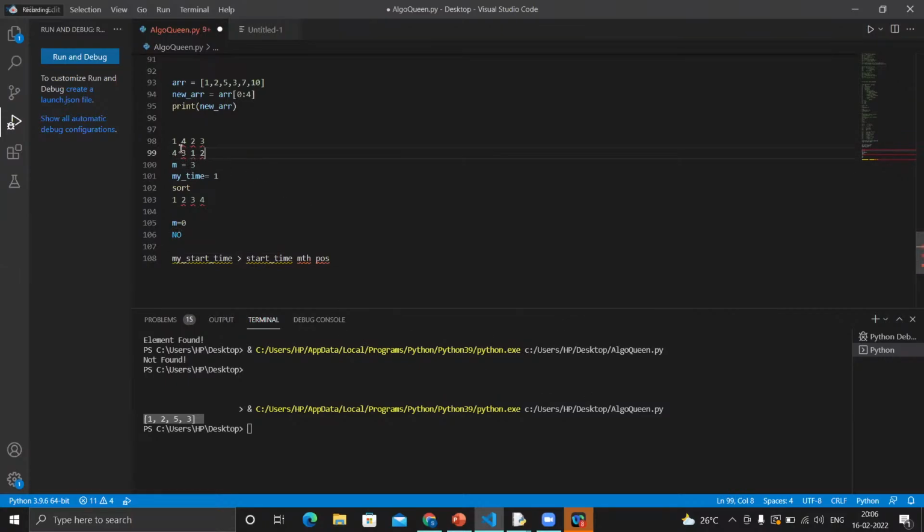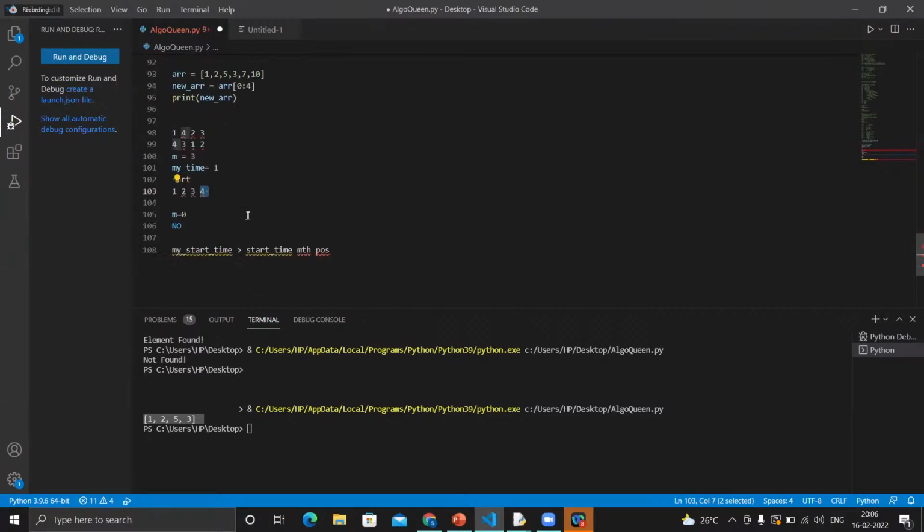My time would be 4 because I am the one standing first in the line. So my starting time is greater than the starting time of the person standing in the mth position after sorting. So it is clear that I will not be able to get the ticket, because I will come after them, and there are already three persons before me who can get the ticket. And there is a fourth case, which is the equal case.